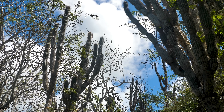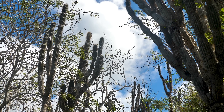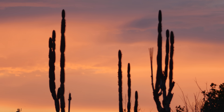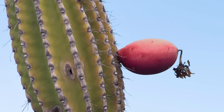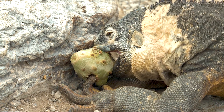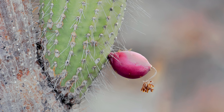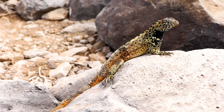Candelabra cactus, Jasmine Aserius thorcei, gets its name from its fancy candle-holder-like arms. There are three subspecies on the islands, each with a slightly different look and range. Their fruit provides food for all the classic Galapagos creatures — finches, mockingbirds, as well as iguanas when the ripe fruit falls to the ground. Like the lava cactus, the flowers, which only appear in the morning, are also gobbled up by lava lizards. And when a candelabra cactus dies, its skeleton remains standing, providing a spooky home for local birds and animals.